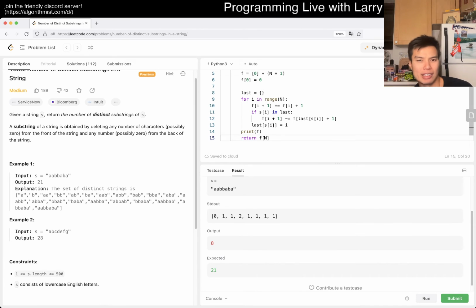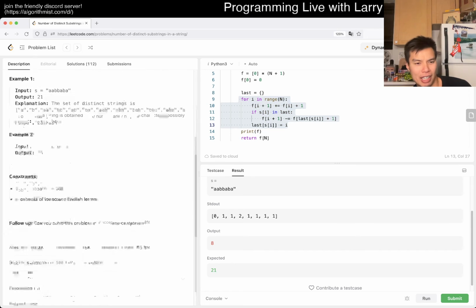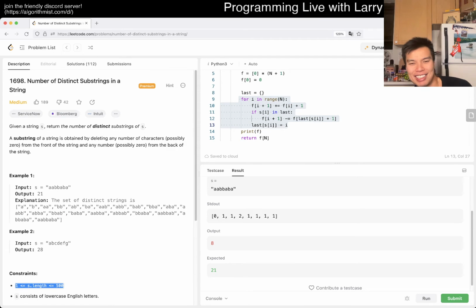I mean, there is an n-square solution to fix this, but I don't want to do the n-square one yet, to be honest. That's why. And n is only 500, so we could do it. Because you can just loop over all the previous ones and then kind of concatenate and then just subtract out the duplicates. But that's not what I want to do yet. Maybe I'll have to, I don't know.